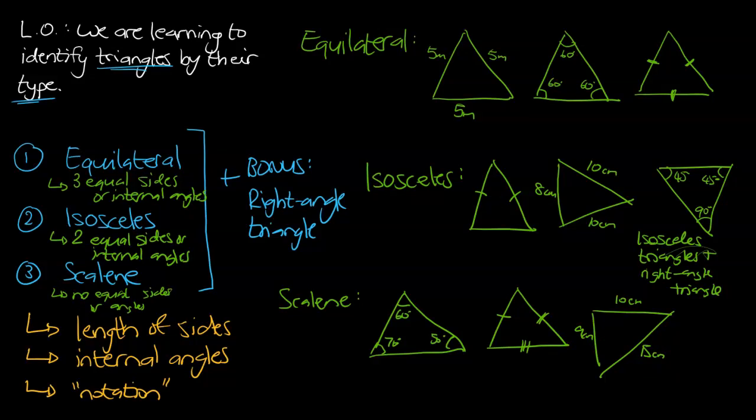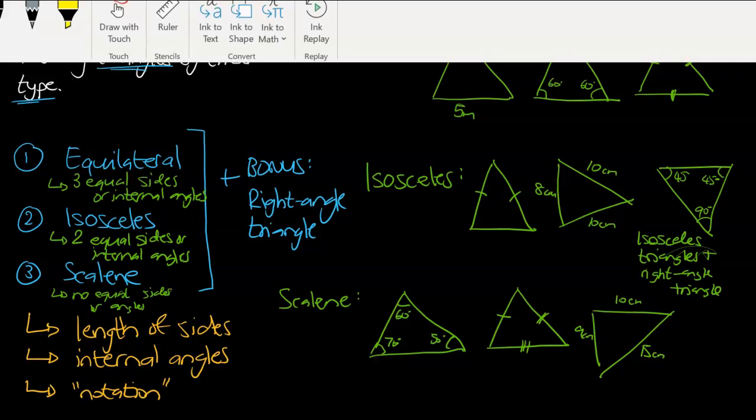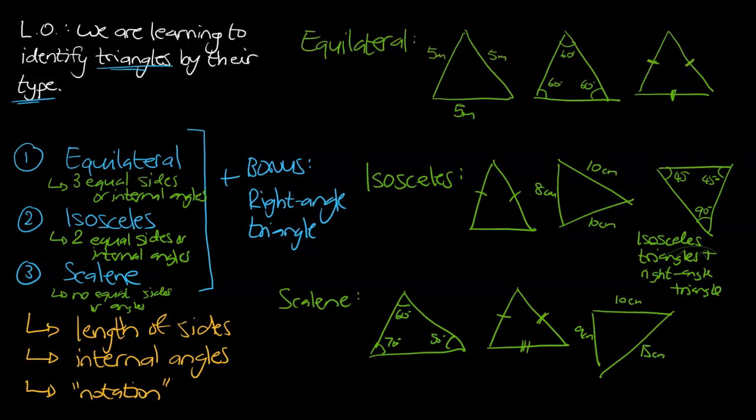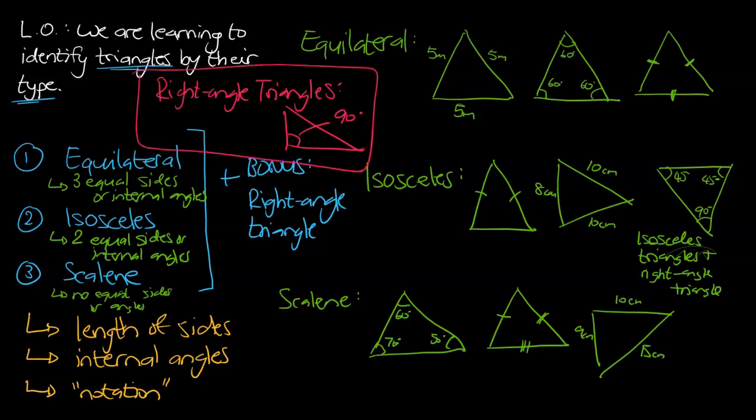The very final thing I want us to recap, I'm just changing pen colors to emphasize this, is the big important thing, right angle triangles, which are going to be really, really important for the next topic coming up. And just a reminder, they are triangles that have that 90-degree angle inside. So that's really, really important. Something that we chatted about a little bit, but make sure we get that down as well.